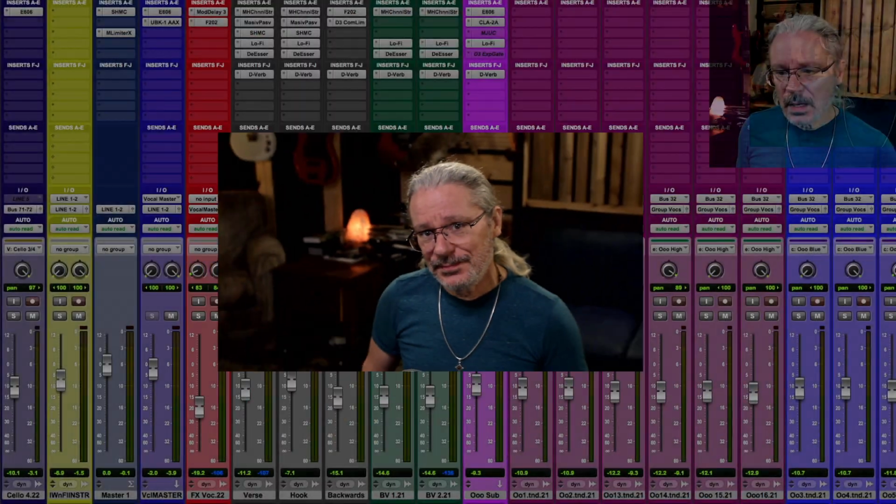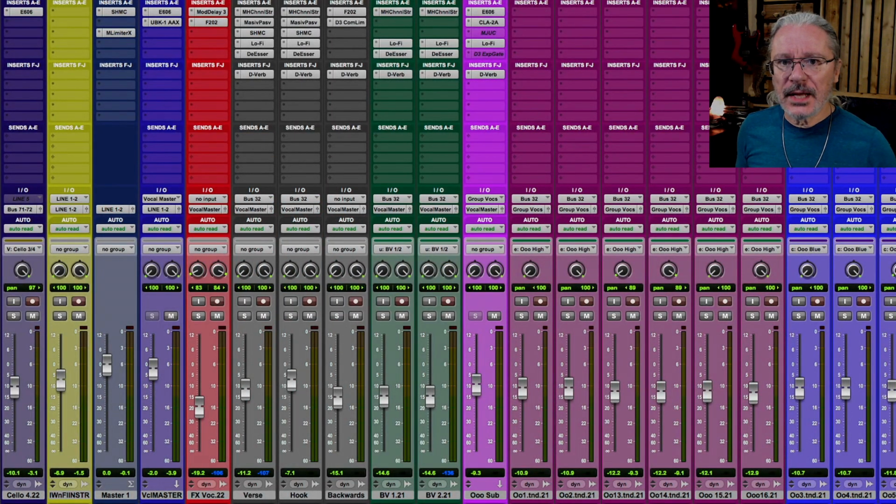Since I've gotten a lot of questions about the basics of sends and returns for effects, I cover that in this first section. If you already know all about that stuff, you can skip ahead about 3.5 minutes to the next section. Now, before I get into any details about using the reverbs and all that, I want to talk about some fundamental stuff.